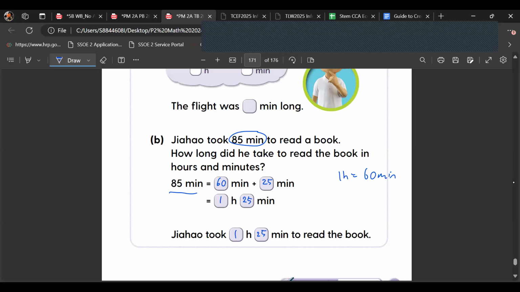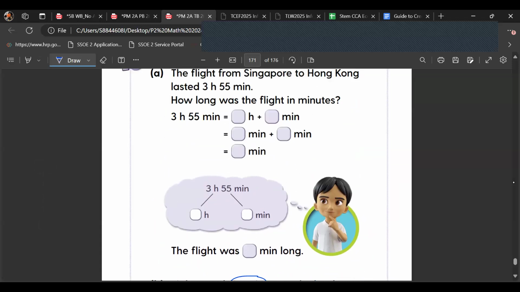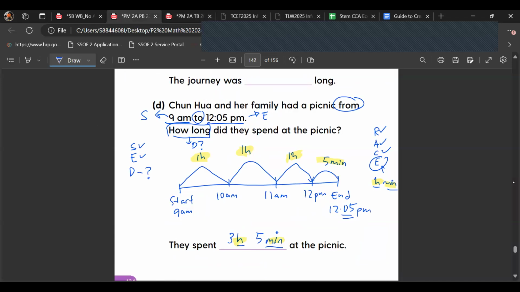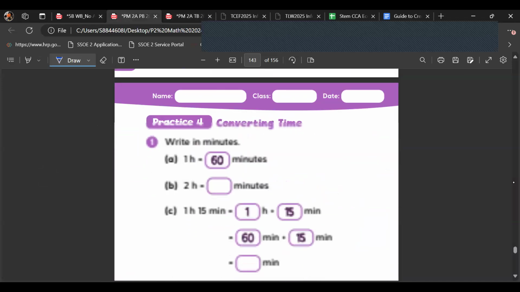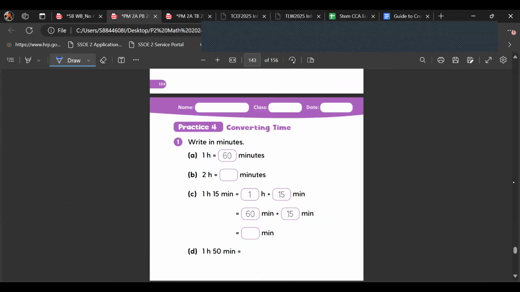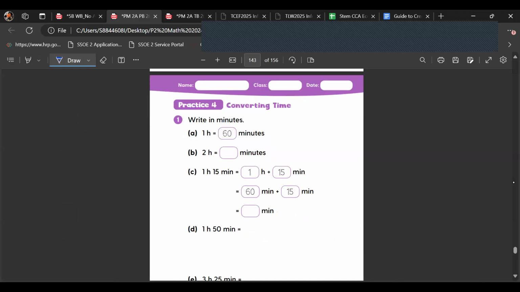Is that okay? Now, your homework is to just finish this question. Is that okay? Now, if you like to do a bonus question, you can check your worksheet. You can do this page as bonus. Ready? Okay, that's awesome. Okay, so a quick reminder, tomorrow we are going to finish up this chapter on time, and we are going to vote for the most popular plot. Is that okay?